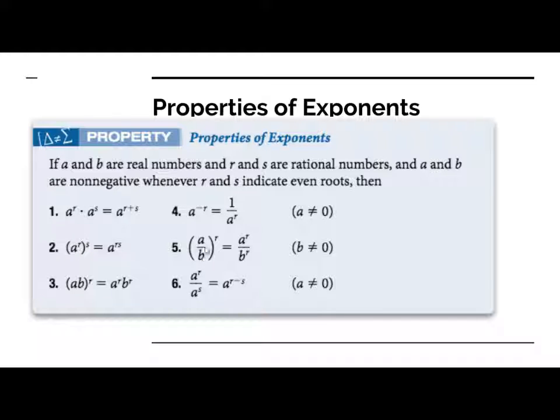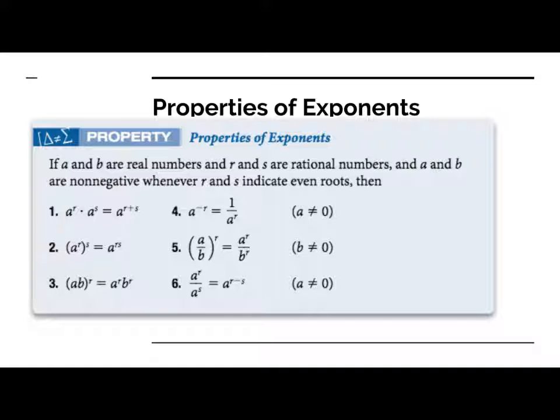Same thing with division. If you have a fraction, a divided by b, we can distribute that r through the parentheses. And again, I'm being very loose with that word distribute in this case, but it becomes the same as a to the r and b to the r. So we can basically break up the parentheses and use that exponent in each separate piece.